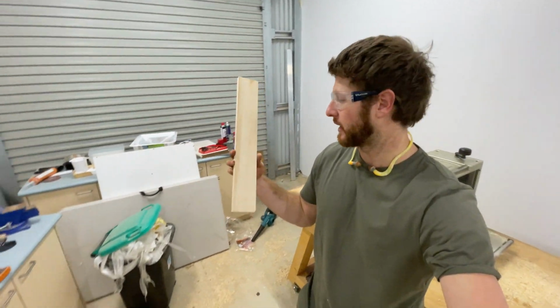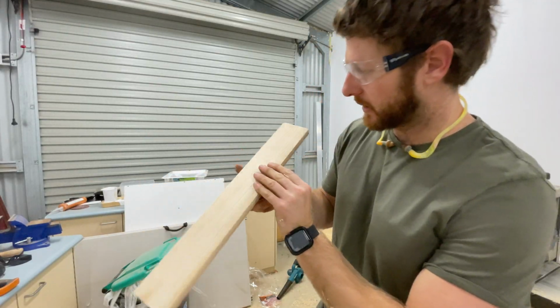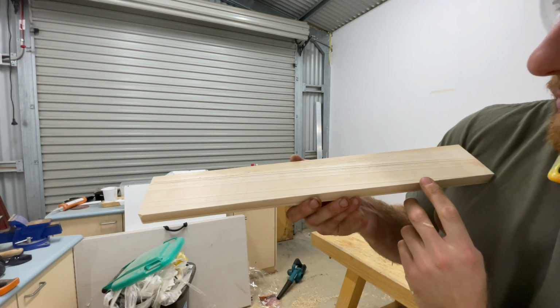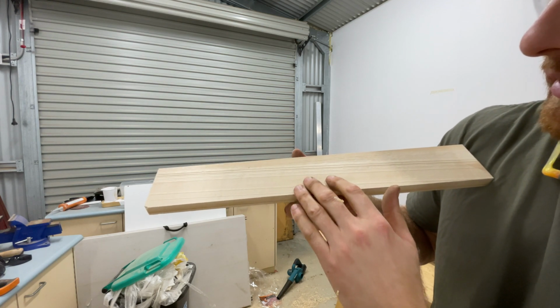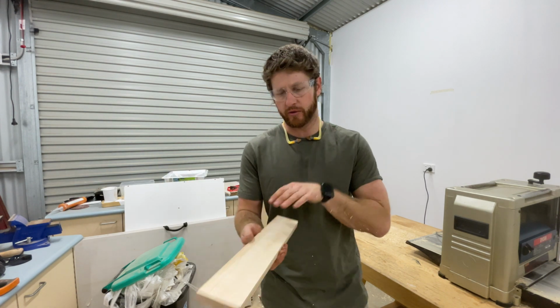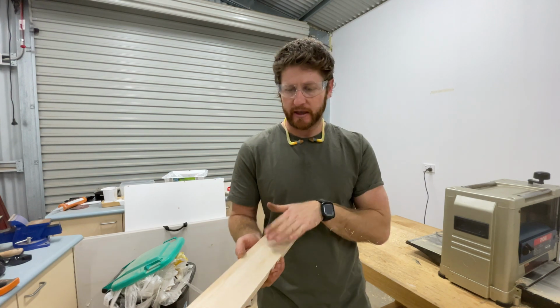What I can easily see from this is that the blades need to be replaced. Okay, so I don't know if you can see that, but there's definitely some nail holes or some little chips in the blades, and that's what's causing this little rib part here. I'm just going to try and see if I put it into another section of the thicknesser, whether that makes a difference, because the chips in the blade could be in one section. So let's try another area and see if we get this out a bit smoother.